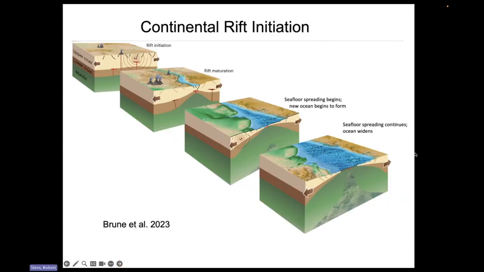So here we've got the continental rift sequence we've been talking about, rift initiation. We talked about wide rifts, narrow rifts, core complexes. And then we get to seafloor spreading, right? And you can imagine in your mind's eye that igneous activity is increasing over this sequence as the lithosphere thins, and we ultimately get to seafloor spreading, which is a lot of decompression melting underneath the plate boundary.